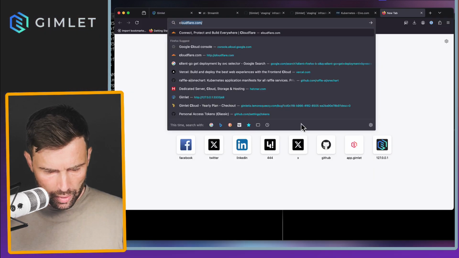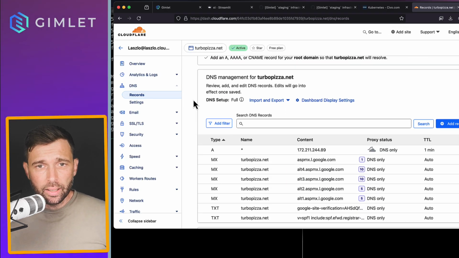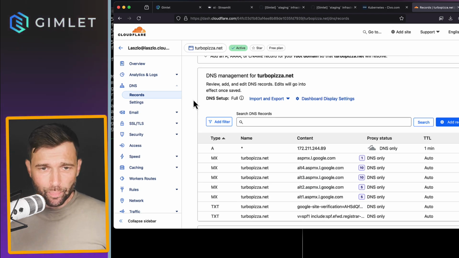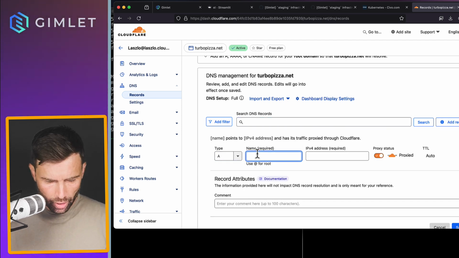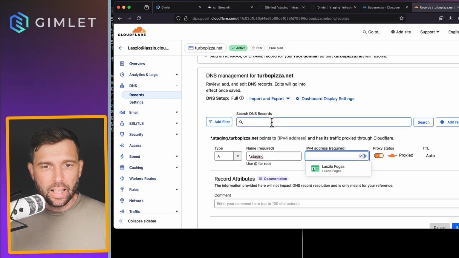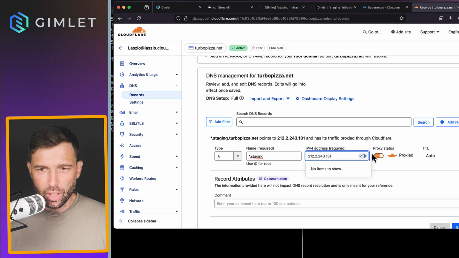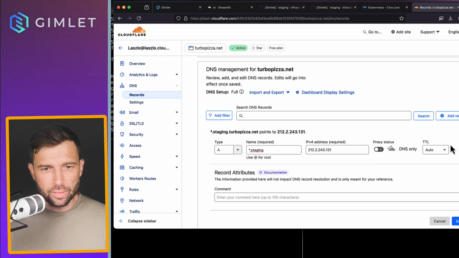Again, I'm gonna open Cloudflare. So good news, I still own turbopizza.net. So let me add a wildcard A record on star.staging and let me point everything to this public IP address that is running inside CIVO Cloud.